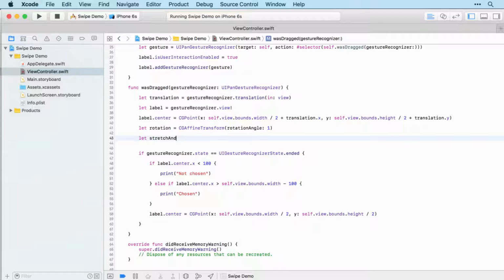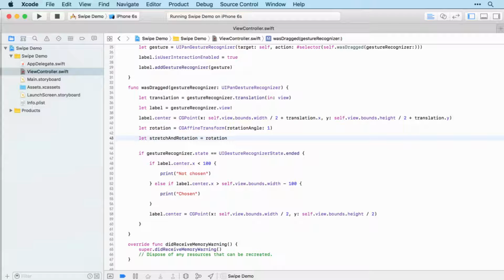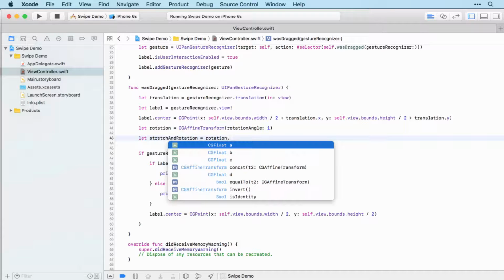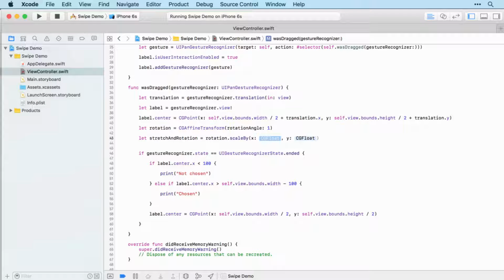So let's see that in action. We'll create a variable called stretchAndRotation, and then we start with our rotation transformation, and then we apply a scaledBy transformation to that. And for now, let's just make it a little bit smaller. So say 0.9, 0.9.